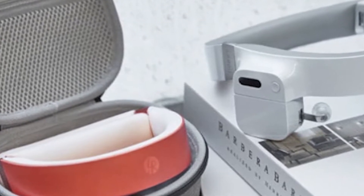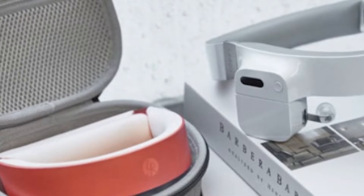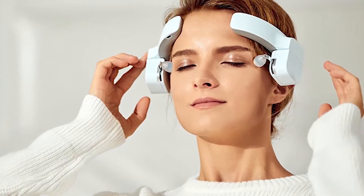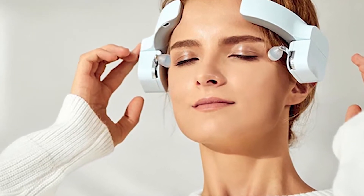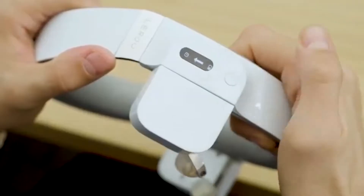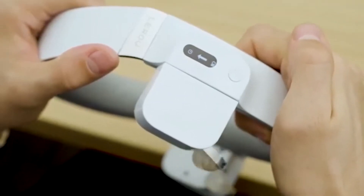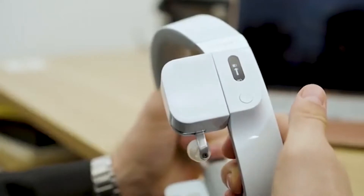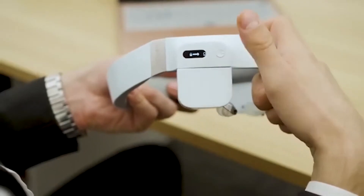The headset can be folded and packed away in a small case for easy transportation and storage. The intelligent massage tech rotates automatically in one direction, rotating 10 laps forward and 30 laps back, with each session being around 7 minutes. Unlike other mechanical massagers, the Lirao is super quiet and produces almost no noise at all, which helps to further what it's able to do for you.